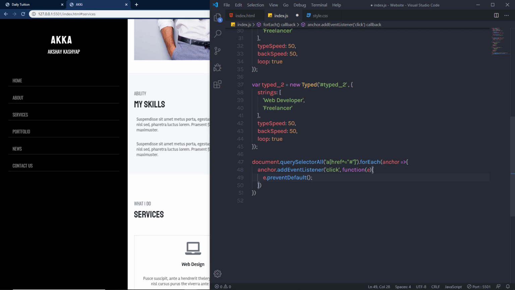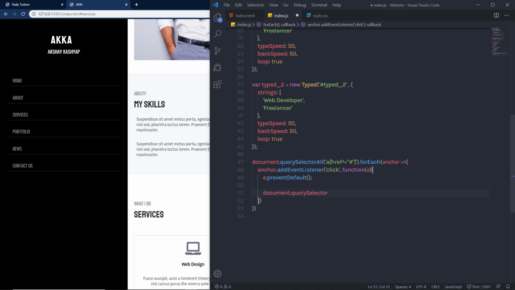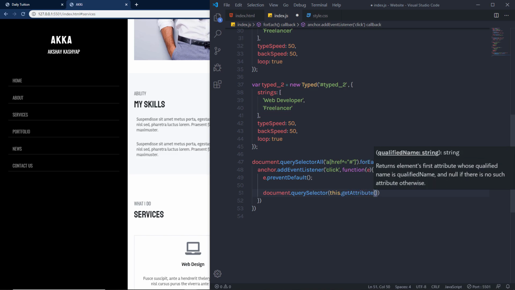So I'm going to just prevent the default execution of this click event, and then I'm going to say here document.querySelector, and in the parenthesis of this query selector, I'm going to say this. It means I'm going to select this current anchor tag.getAttribute, and in the parenthesis I'm going to say href.